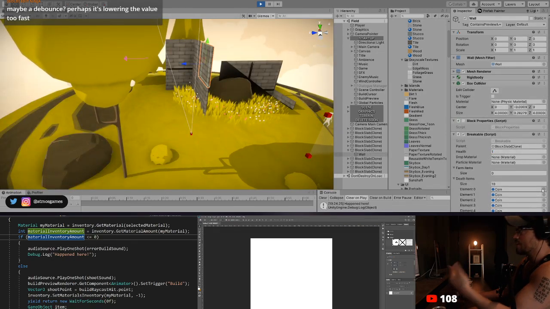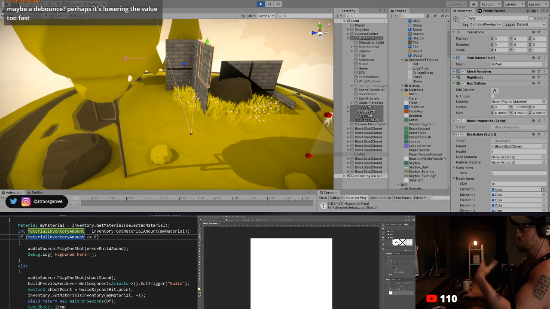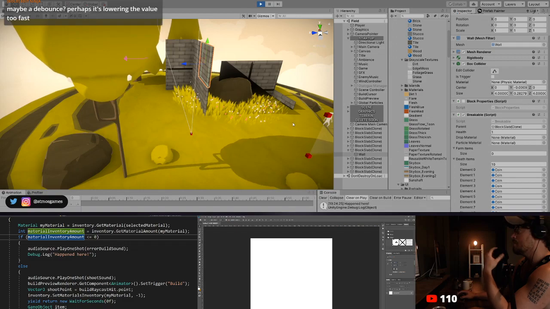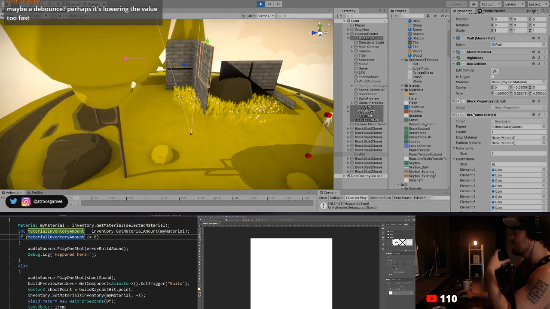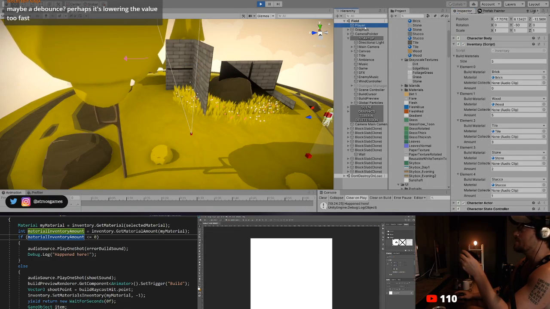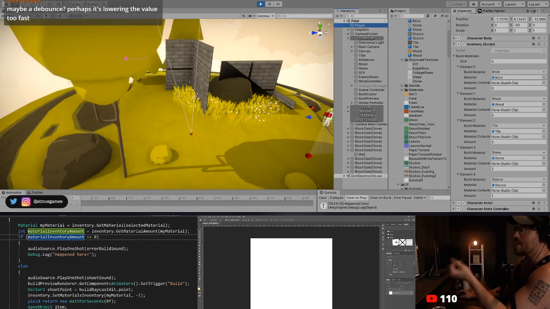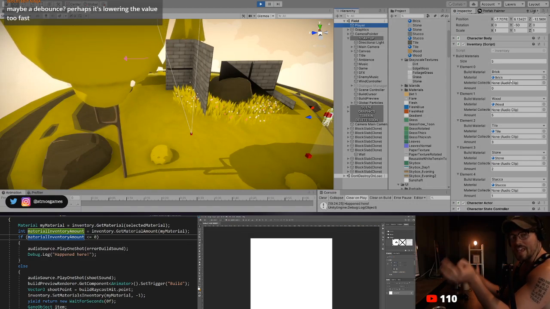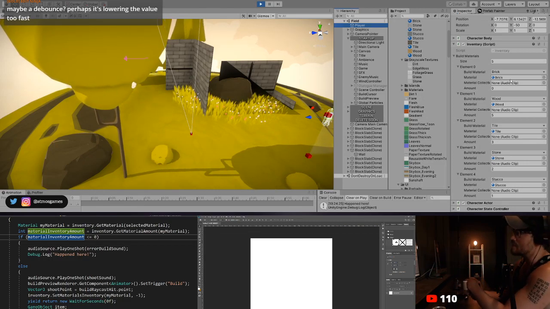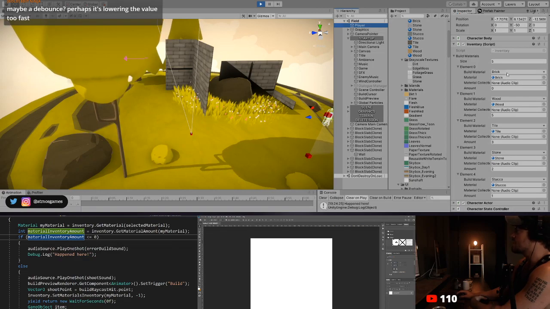So this material is currently set to brick. So I need to figure out, brick isn't really gonna be a thing. Really, it's gonna be stone. There's no brick in this game. It's just stone. So I'm gonna change that to stone and remove that one, this element 3 here.